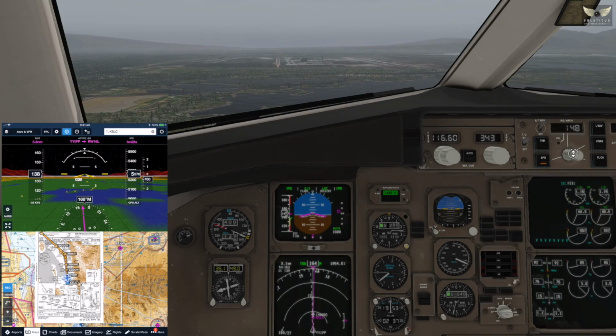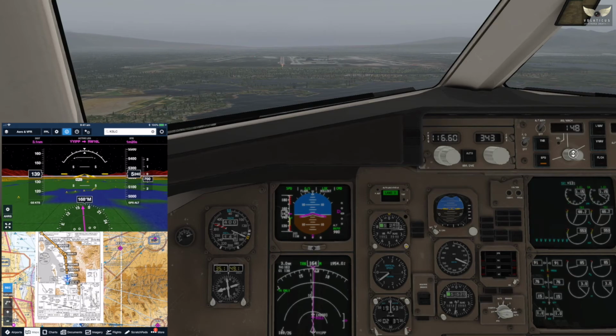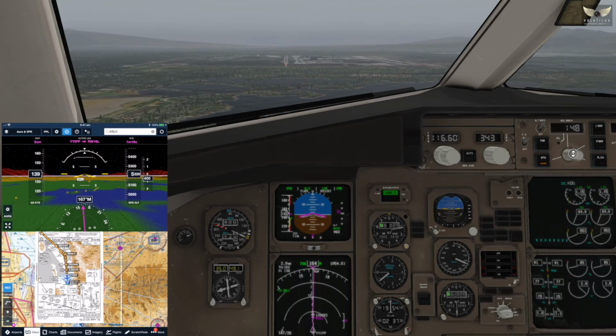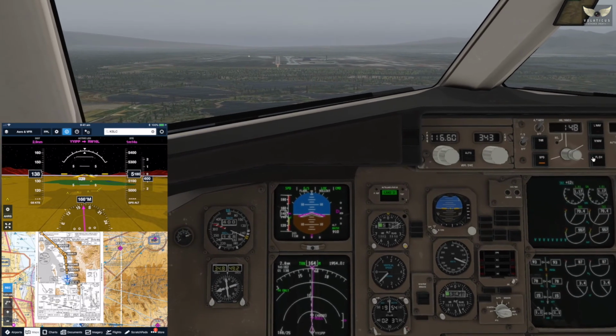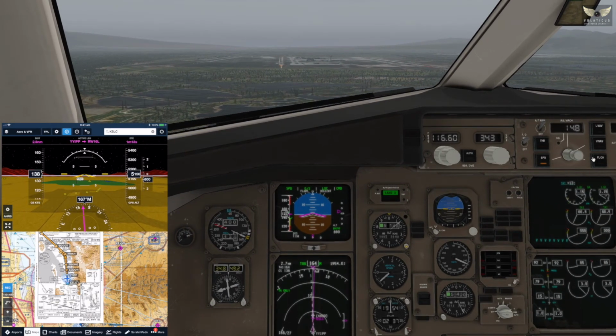You see the wind is slightly from the right. 1,000 feet to go. See we've got landing clearance. Final check, gear down, flap set.